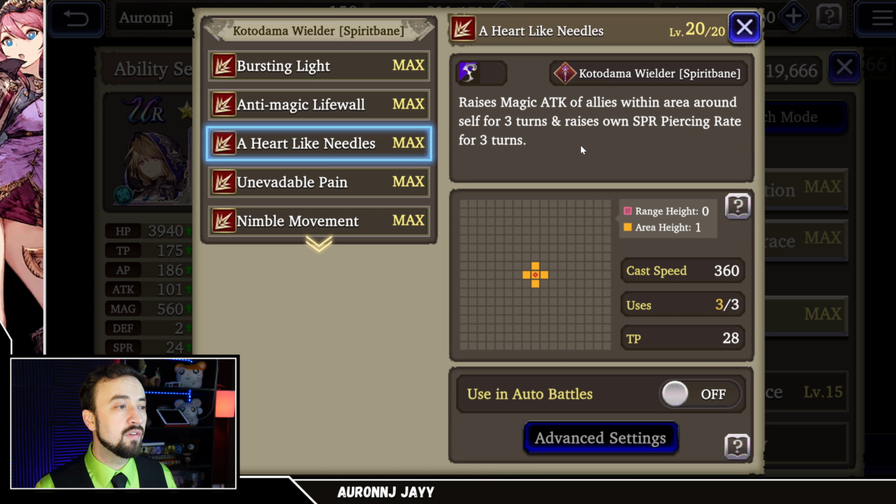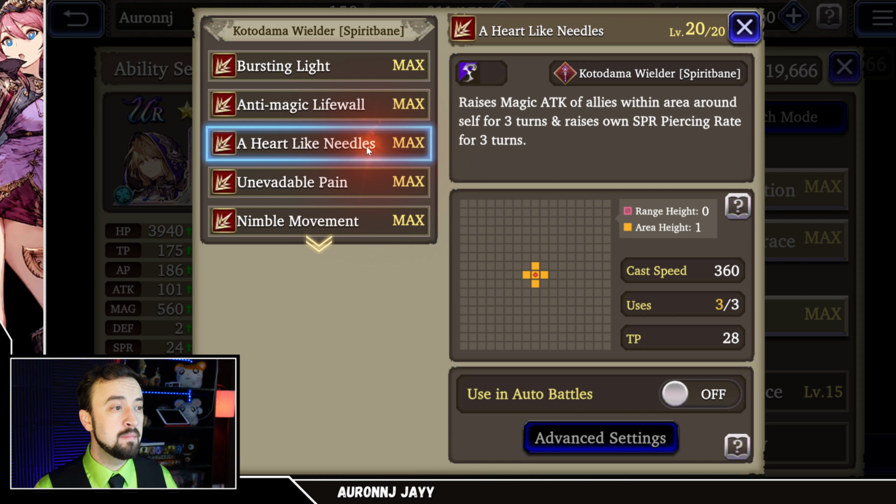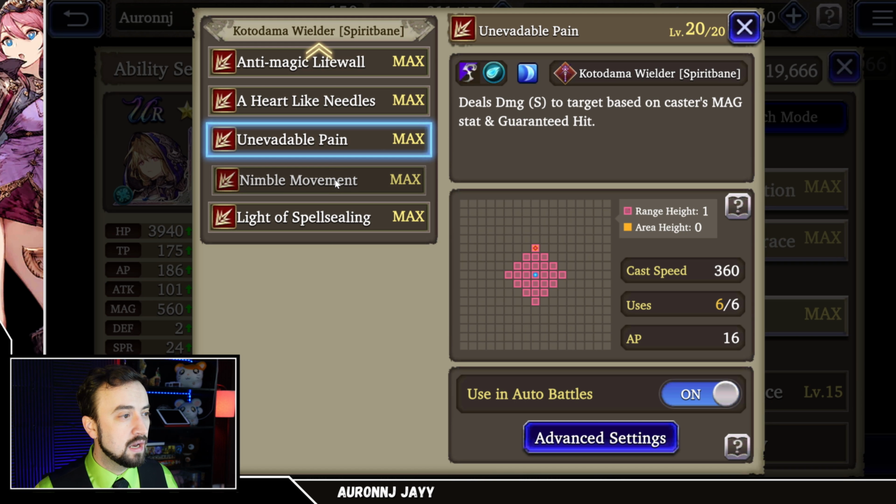But if you want to keep her back for a turn, you can turn this on, but you have to watch out, make sure that she's not casting this first and then backpedaling into your team to cast this. That's counterproductive in my opinion. Unavoidable Pain, 100% hit ability.